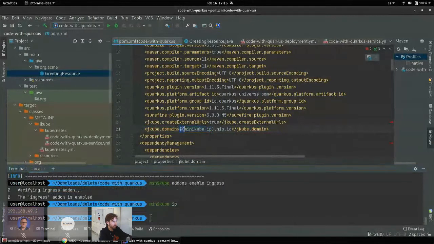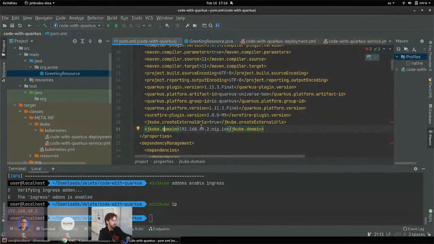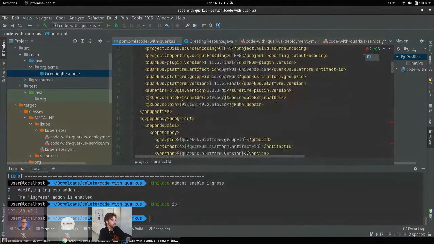I don't know if you know this service, but what it basically does is create DNS for your local IPs, and it's quite useful for your local environment and tests like this. So what I'm going to do is create an ingress with this base domain. In order for JKube to create an ingress, we need to provide these two flags. The first one will tell it to create the ingress, and this one will be used to configure the base domain. The resulting domain will be a combination of the artifact ID and the domain we provided here.